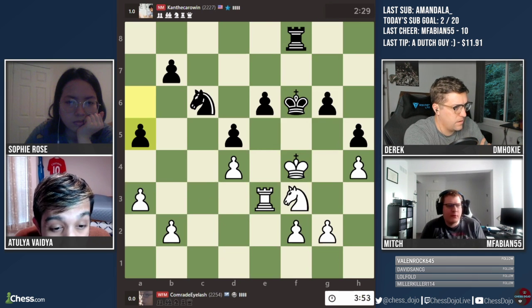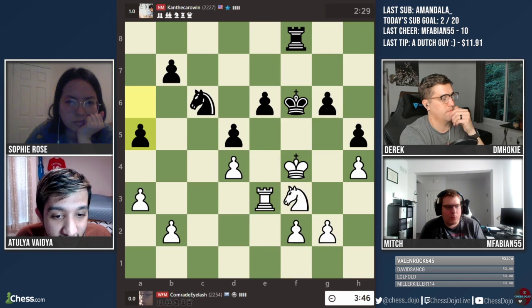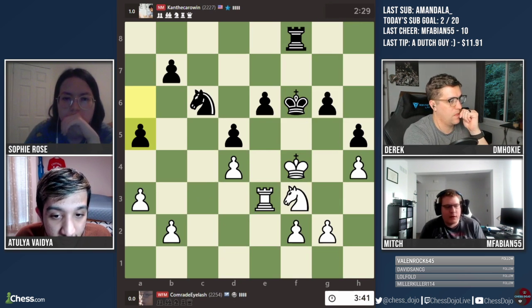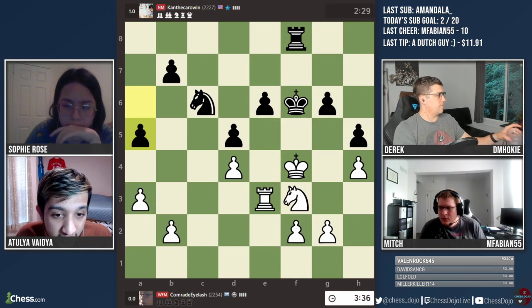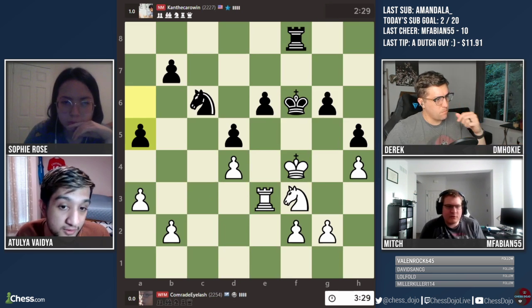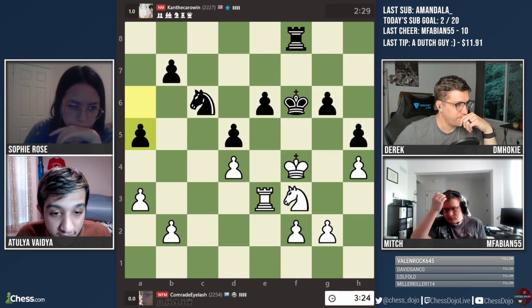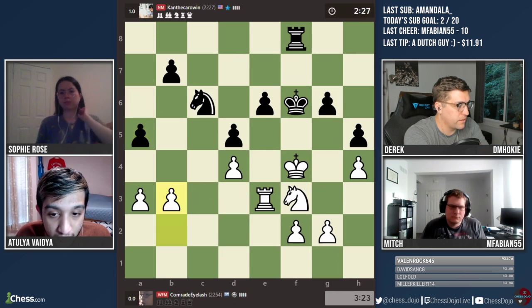So a5 kind of self-imposes the inability for black to play knight a5, knight to c3, or knight to c4, sorry. Yeah, I'd say that it's still probably pretty equal, but white is trying for the win, it seems. It's a time situation. Okay, that's pretty close. All right.